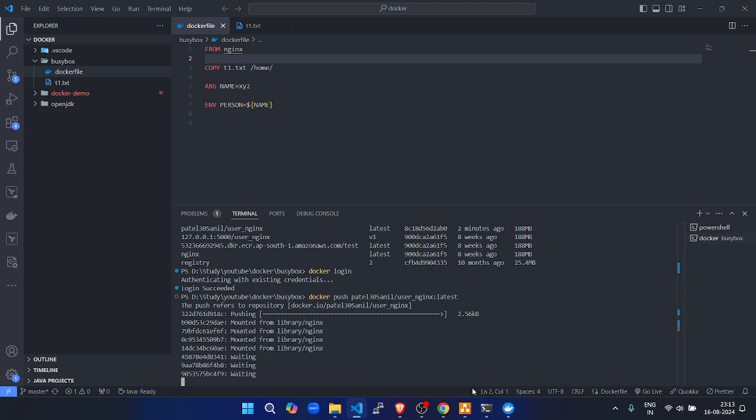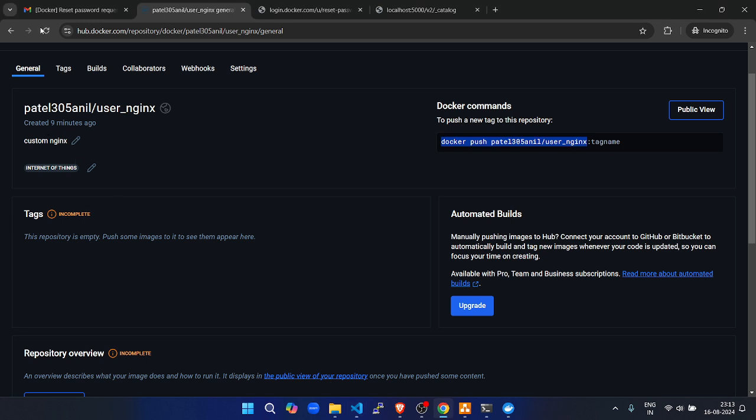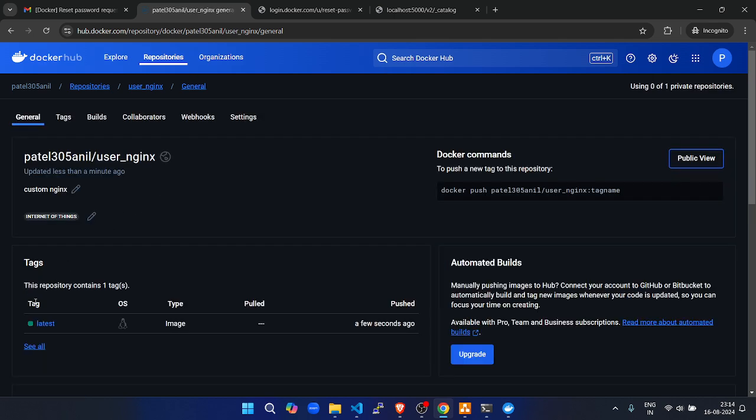So it is preparing it, and it is able to push that. I can show you over here as well. Reload that. The latest image came a few seconds ago. Pushed, and this image you can find in Docker Hub as well.